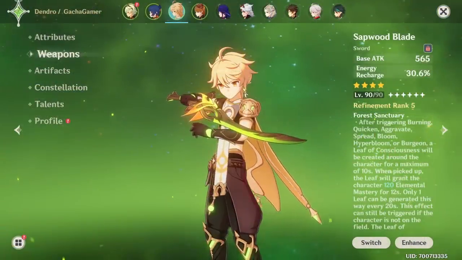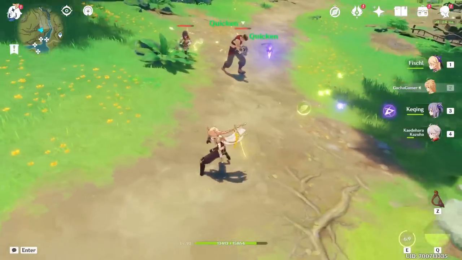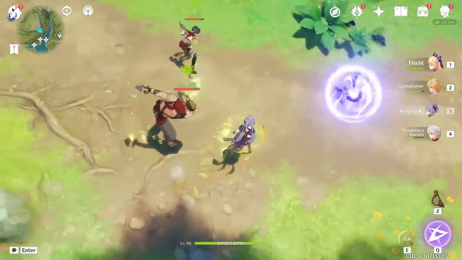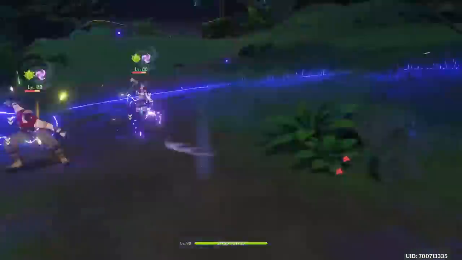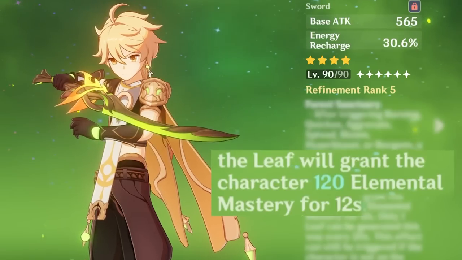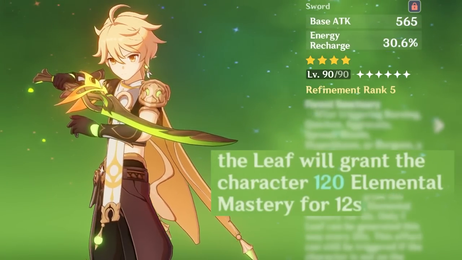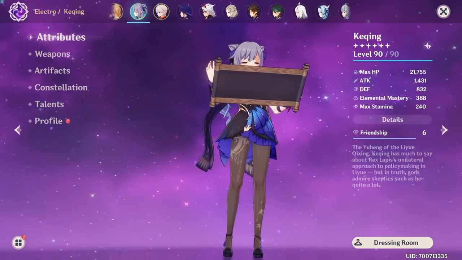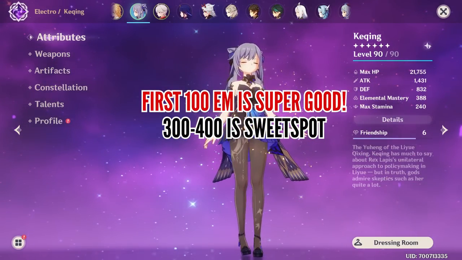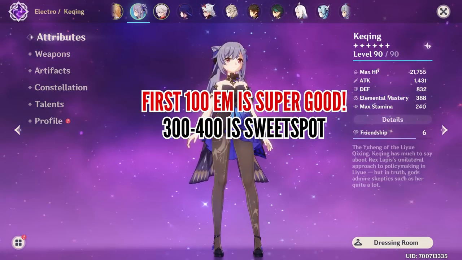However, Dendro Traveler absolutely loves this weapon's passive. It's going to be extremely easy to cause one of the bloom or quicken reactions with them, and just like Moonpiercer, this buff is also generated on the ground the same way, but instead of giving attack, it provides 120 elemental mastery when fully refined. That's a lot of value, especially considering the first 100 EM on a character is considered to be the best damage increase when causing reactions, while the sweet spot lingers around 300 to 400.